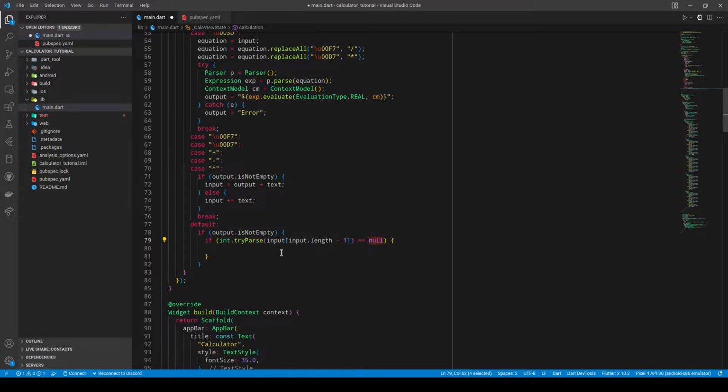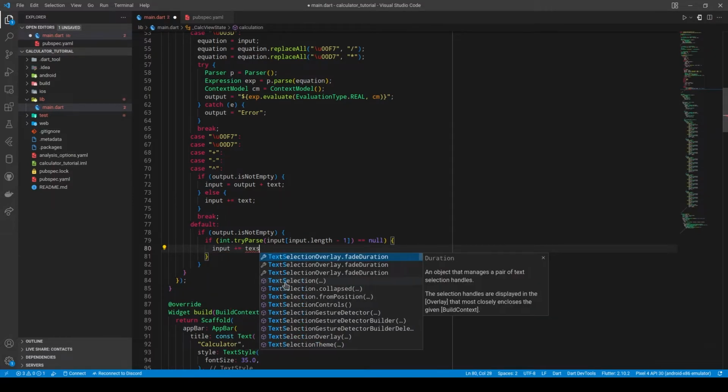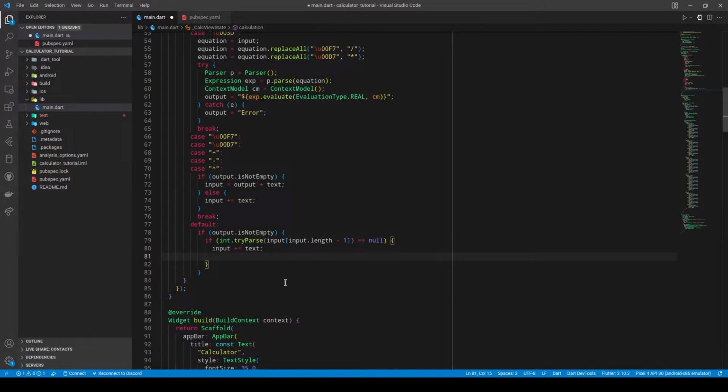So if this is equal to null, that means that we do have some of those things in there. And what we want to do then is set the input to add the actual text value that's being passed in. And just in case, set this output value to an empty string.